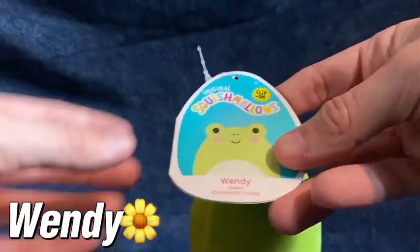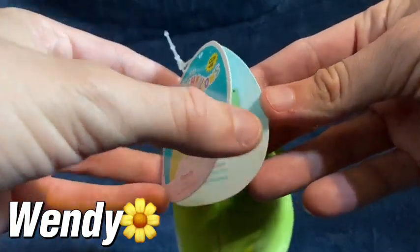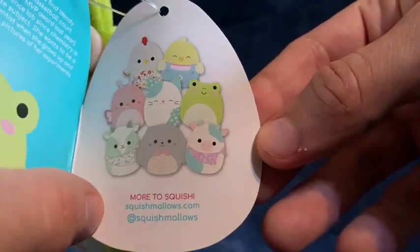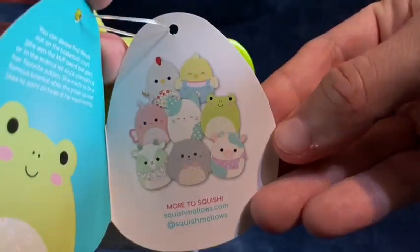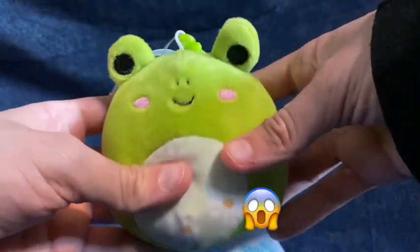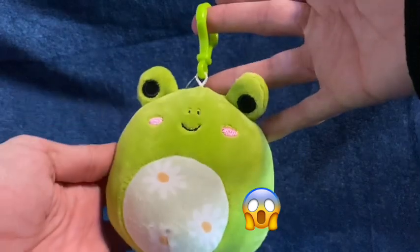It's Wendy. So I can finally finish my 2022 Easter squad because, you guys, I got everyone in this Walgreens clip squad except for Wendy. So I now have her. And again, she's my first frog clip. So I'm so excited, you guys.